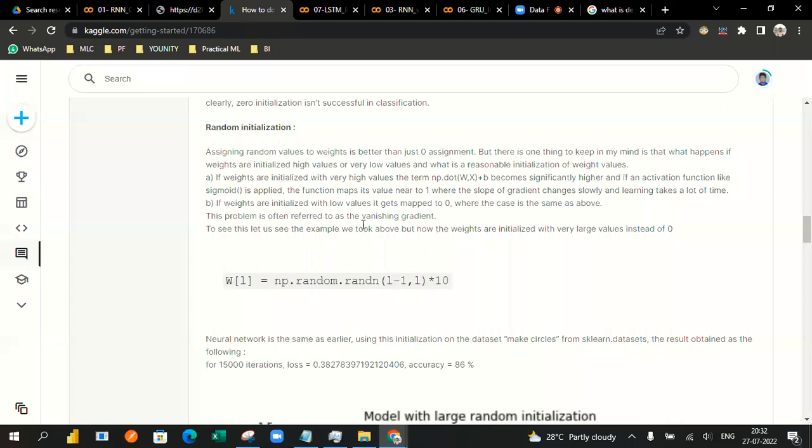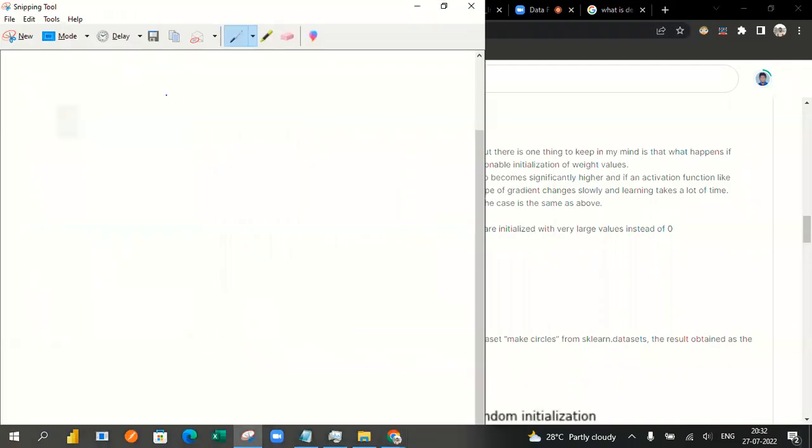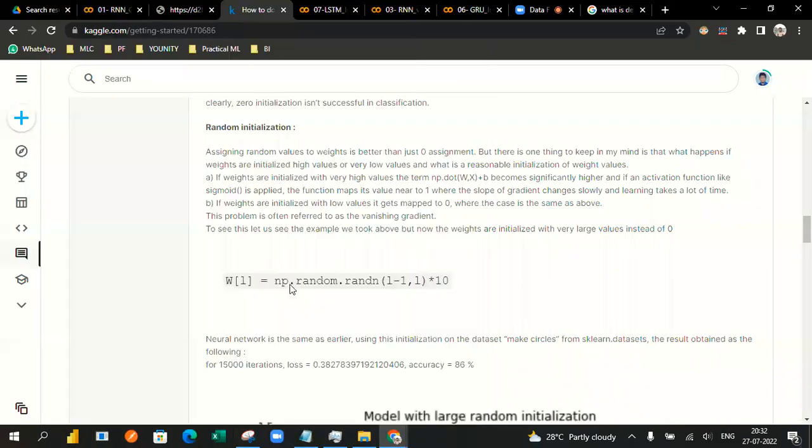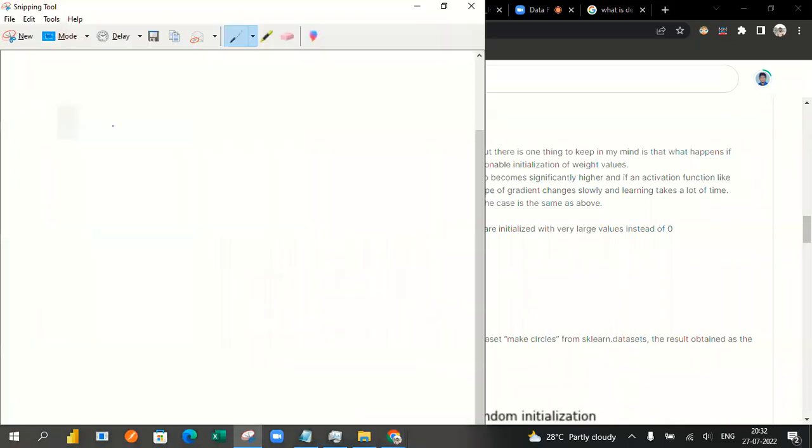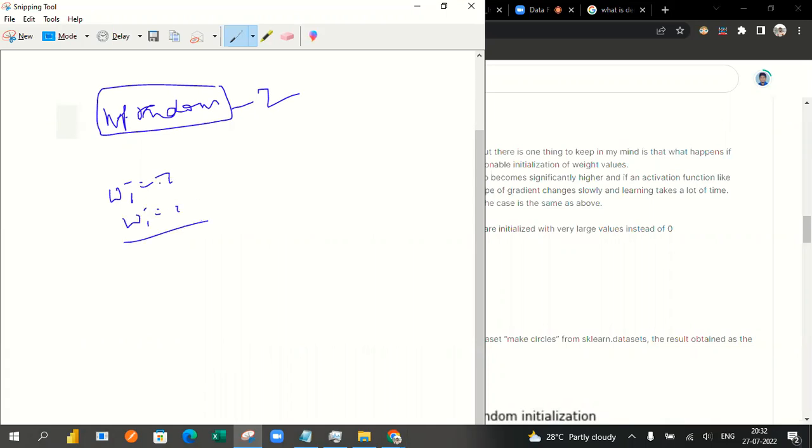Kind of the random initialization with some of the weights, instead of taking only the zero initialization. Random means we are going to get any number. So suppose I ran this cell, np.random, at that time I may get around 2, randomly taking some value. So wi is equal to 2. If I ran again, I will get 4, maybe. If I ran again, I will get 9. So randomly I'm initializing some of the weights corresponding to the different nodes.